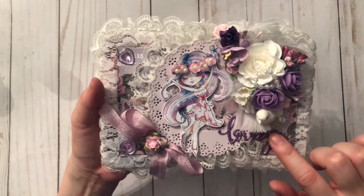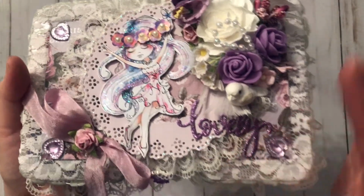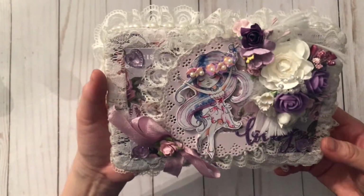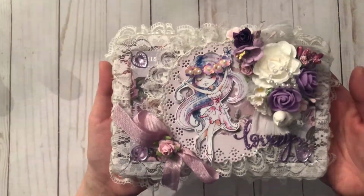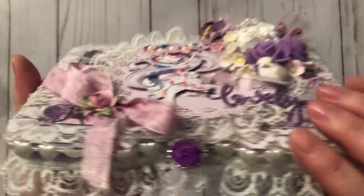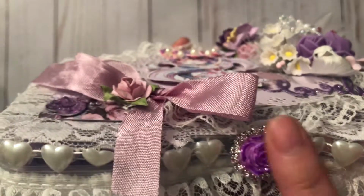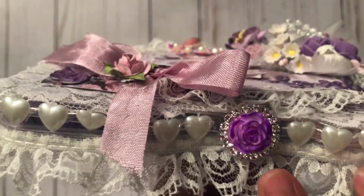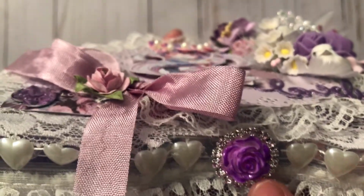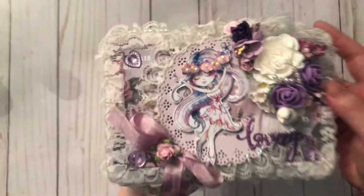I have a word that says lovely, and I cut that out a few times in the purple glitter just to give it a little bit more depth. And yeah, I think it turned out really pretty. I edged it with some of this roughly laced trim, and then on the front I have this kind of resin rose surrounded by these rhinestones. It actually was white. It didn't come in purple, so I used my alcohol marker to, well, essentially paint it to make it purple, and I think it turned out quite well.